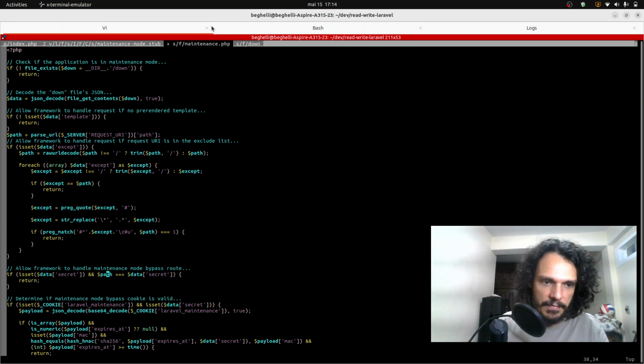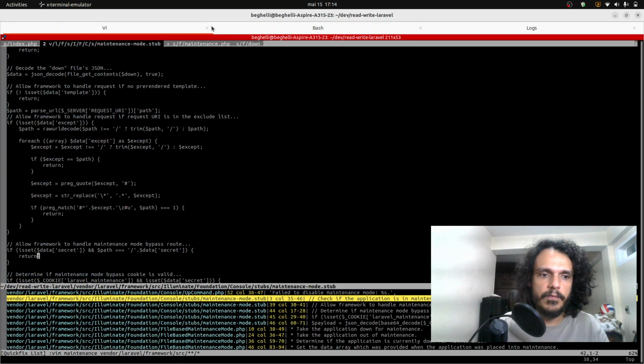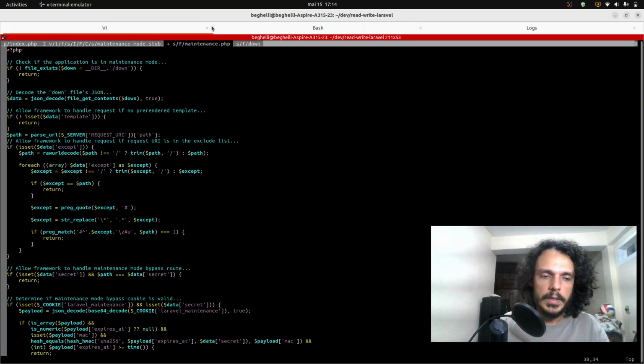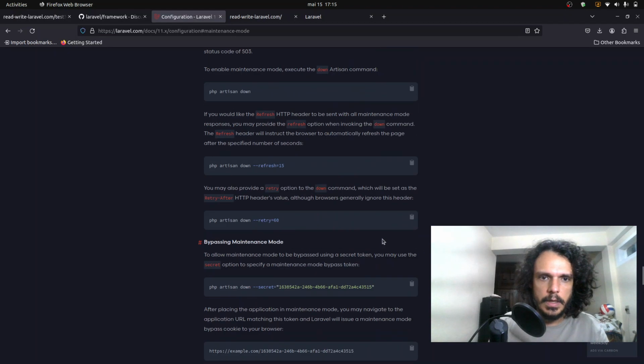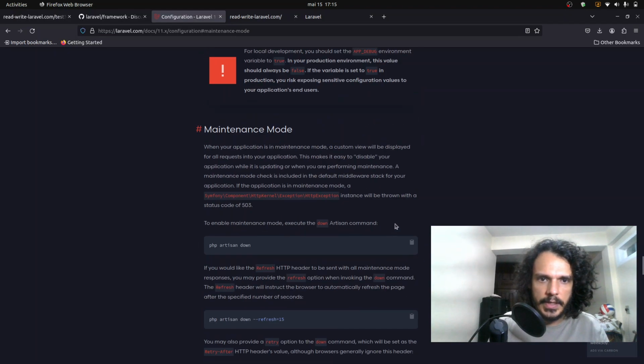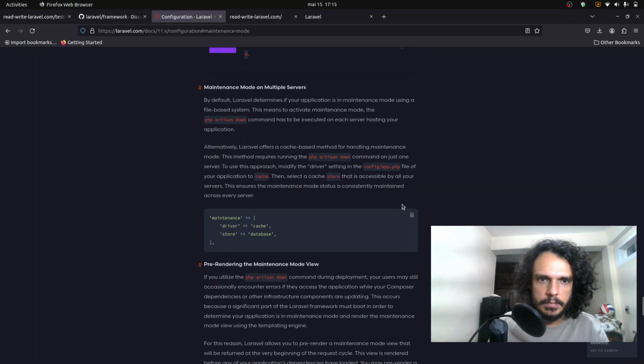But the path is now being checked against the data secret. And because the path is always empty, the secret works, and this is in the original file as well. The secret should always only work when you are accessing the main page, right? I think this is still even in the documentation here.